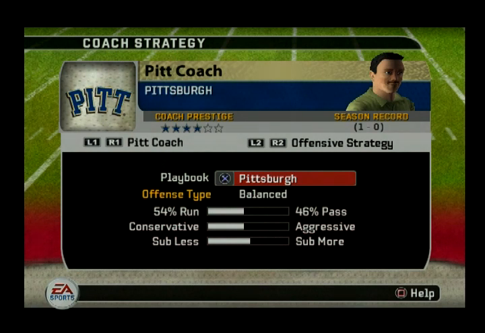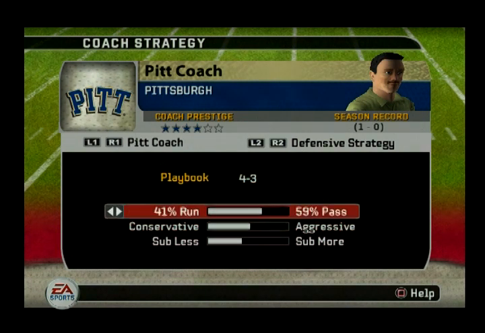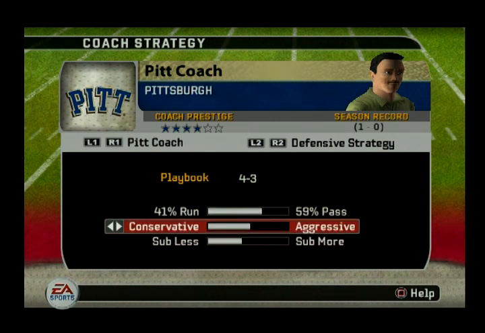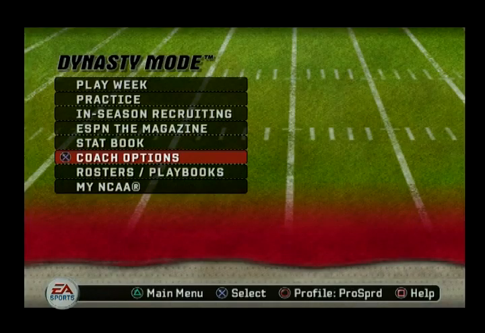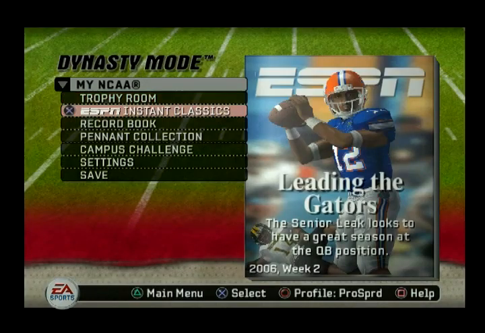As you can see here, they're a balanced offensive team. Looks really no different than Duke, and their defense is a 4-3. They like to do pass coverage a little bit more, so I don't know if that means they'll be playing more zone or who knows. I guess they won't be as aggressive, even though their aggressive meter is at 50%. But either way, it looks no different than Duke. Now, I don't know what their playbook looks like, but I really don't care. That's not that important. Okay, let's go to the settings.